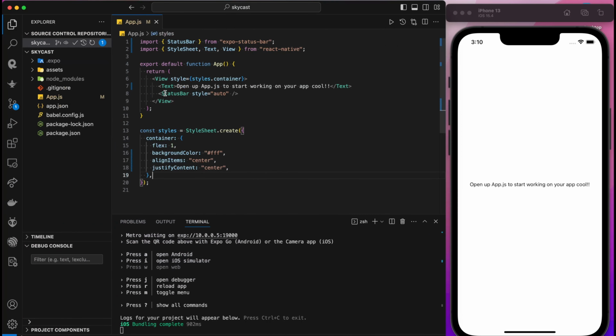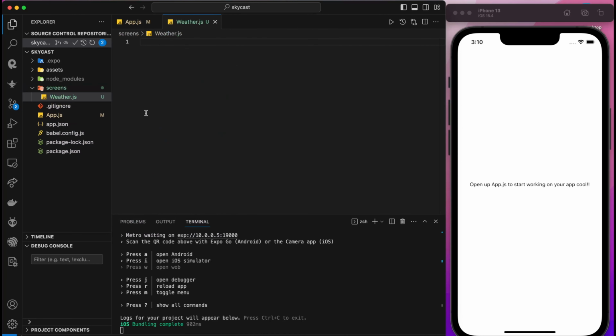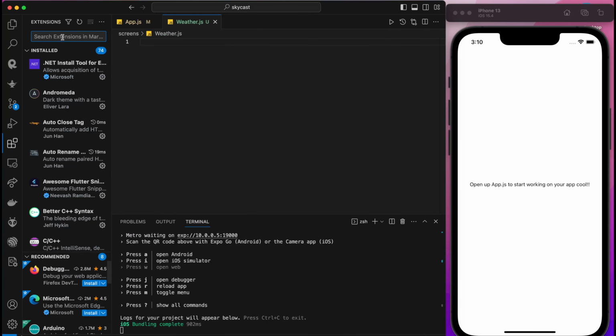All right, so one of the first things we could do here is add a screens folder. We could just build it right here in our app.js, but my only thing is if we want to add some functionality with fonts and other things like that, I'd rather keep this a little clean. So in here, we'll call this weather.js. And there's a cool extension called snippets.